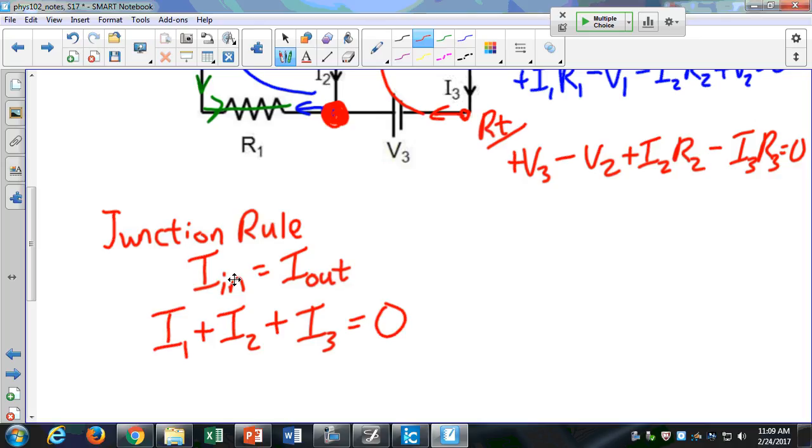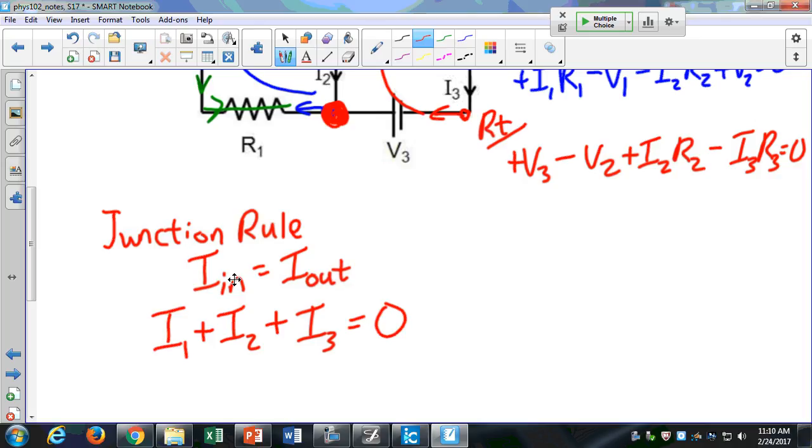That doesn't make sense, right? How can I have my 3 currents add up to equal 0? Well, there can be 2 reasons. Let me tell you the first reason. This doesn't happen very often. Sometimes you can have a circuit that's set up like this, and you have batteries where some are opposing other batteries, and they just don't produce any current, because one's pushing in one direction, another's pushing in the other direction, and they don't create any current.